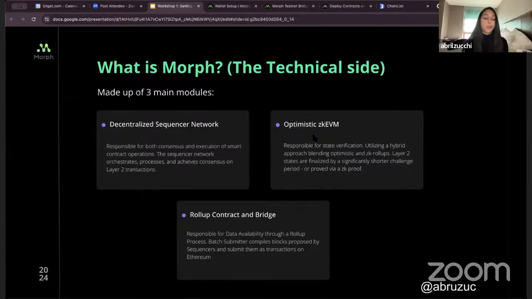Morph is made up of three main modules. The decentralized sequencer network is responsible for both consensus and execution of smart contract operations. The optimistic zkEVM is responsible for state verification. And the rollup contract and bridge are responsible for data availability through a rollup process.